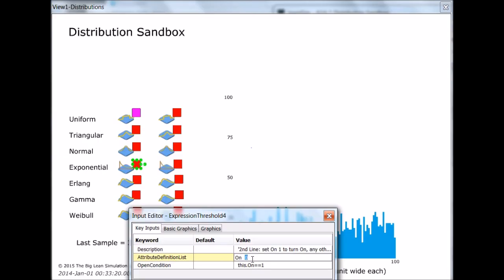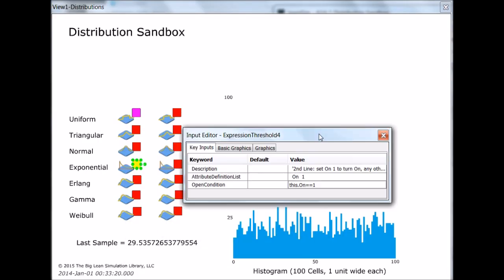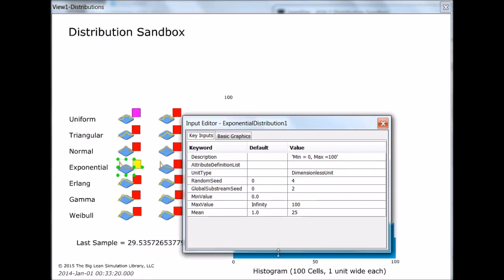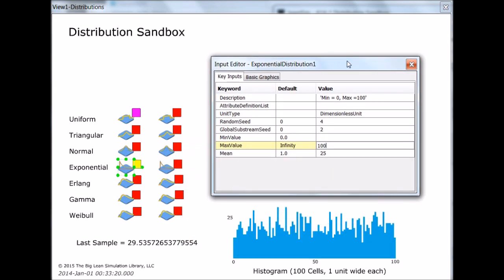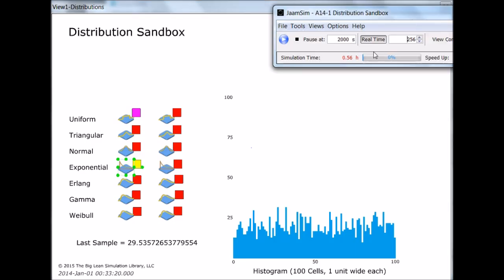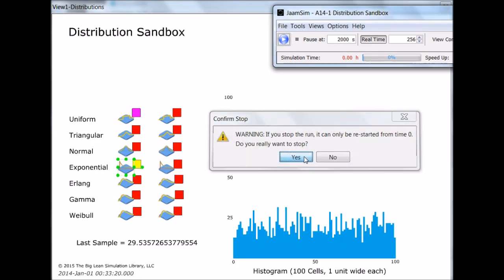And for an exponential distribution, and to see exactly what it's doing, I'm going to right click on it here, and we're going to sample a mean of 25, minimum 0, and the highest one's 100. So in reality, the exponential distribution goes up to infinity. It could be any number, but we're only going to chart them if they go up to 100. So there might be some generated that are higher, but we're going to throw those away and resample. But in reality, you'd expect to see some going above 100 occasionally. So let's go ahead and run this and see how it looks.